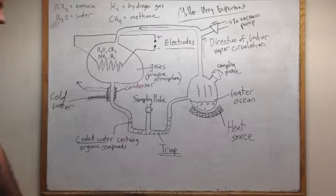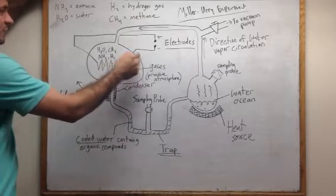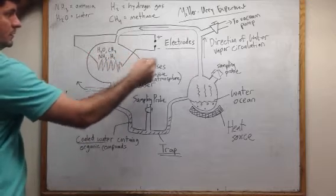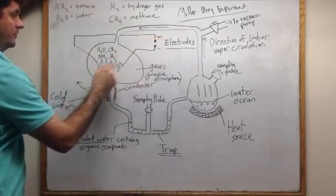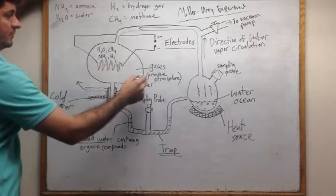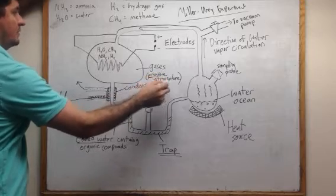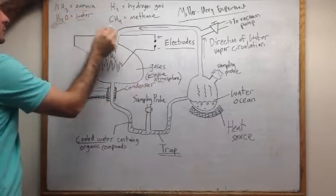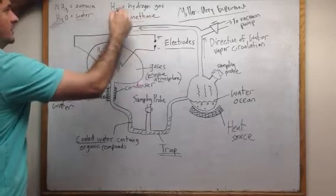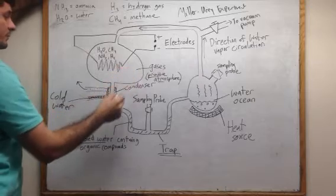given the right conditions. So here we are. This is a chamber. This is an electrode. This is where the electric current goes through. This is where the spark is. This chamber holds gases of a primitive atmosphere. NH3 is ammonia, H2O is water, CH4 is methane, and H2 is hydrogen gas. That's what they used inside this chamber.